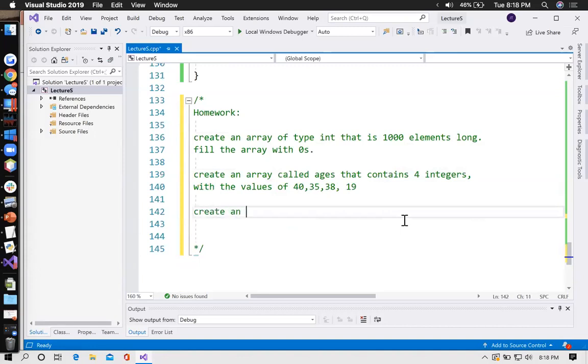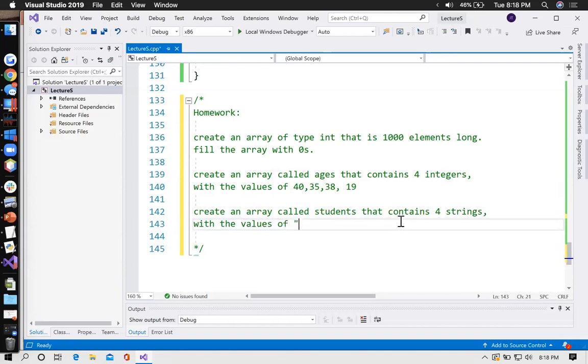And then create an array called, I hate to use names again, students, that contains 4 strings with the values of 4 different student names. You make them up.